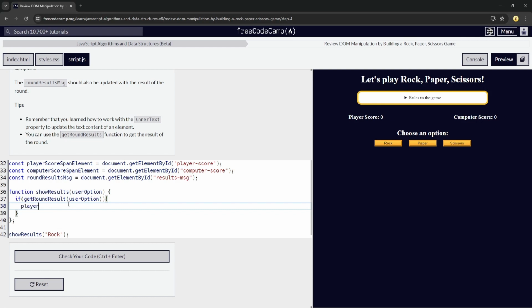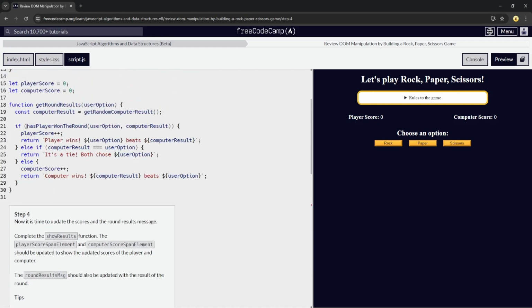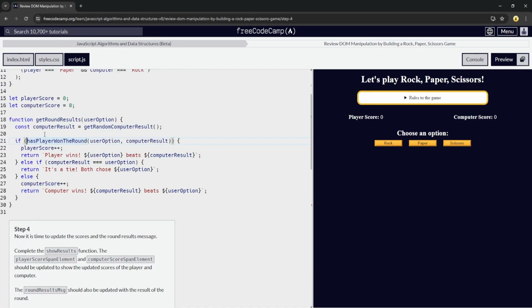So in this case we do player score span element dot inner text is equal to.